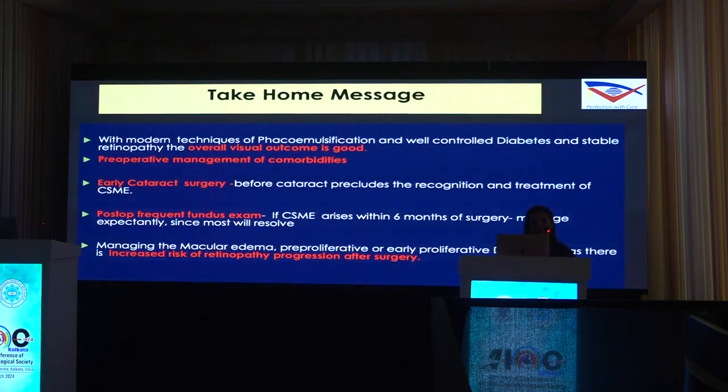So my take-home message is that even with diabetic patients, we can have excellent results if we take a well-controlled diabetes, stable retinopathy, and if we manage the preoperative morbidities well. So early surgery is good before the patient develops any posterior segment involvement, and in case the patient has diabetic retinopathy, we need to counsel the patients that the treatment does not end with cataract surgery. The patient must come for regular follow-up.